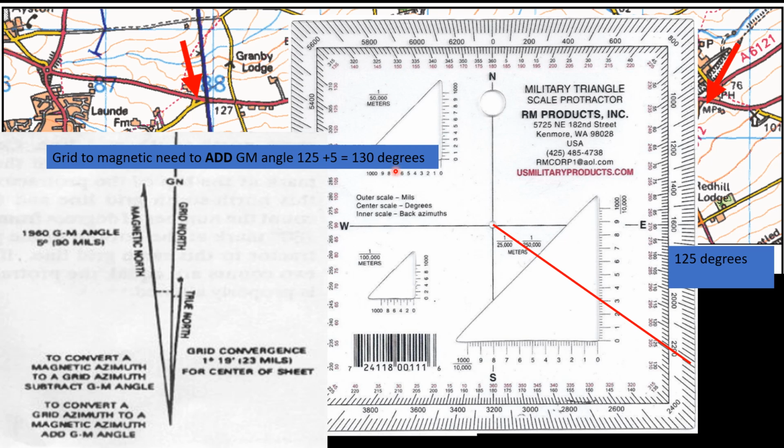So from your attack point, you shoot an azimuth of 130 degrees, and then you need to know the pace count, how far the shack is. Because if you're walking, and you've gone past your pace count, it's a chance that you didn't shoot the right azimuth, or you got off track, or you're past it. And so that's important to know. You want to know when you are coming up to that shack in this case, and not just keep walking, because if you're not shooting the azimuth correctly, you could walk right by it.